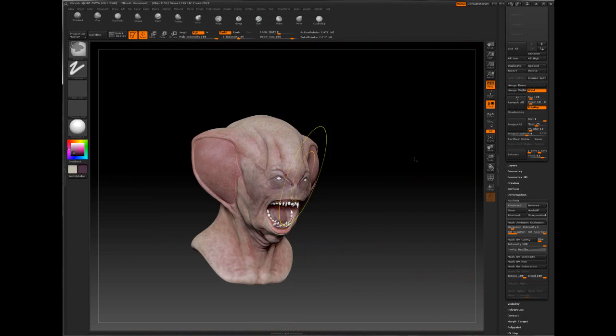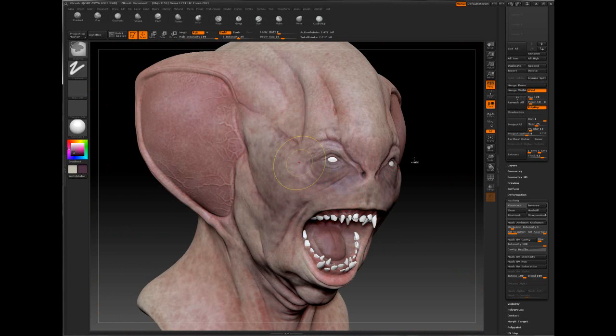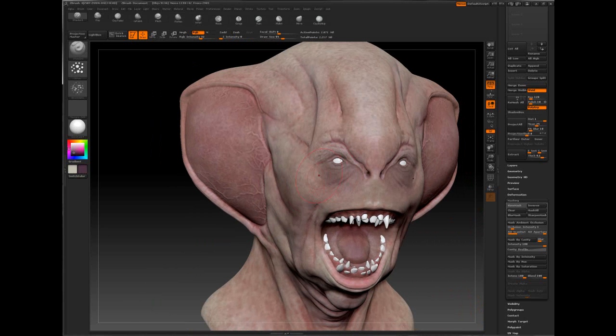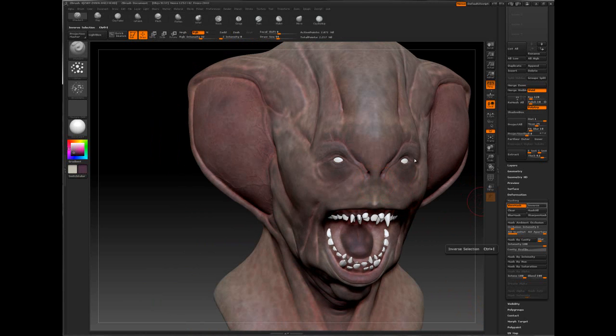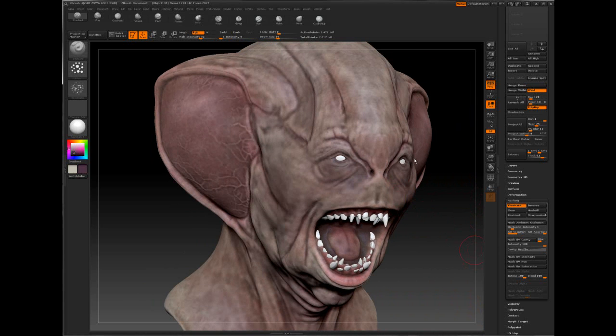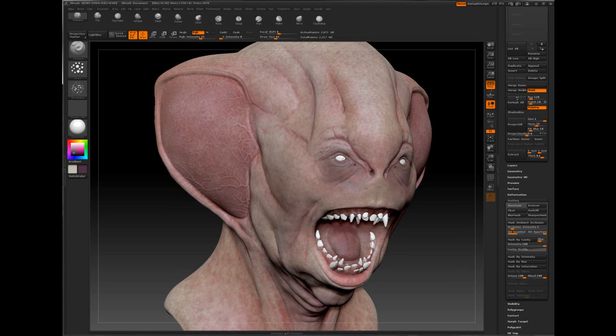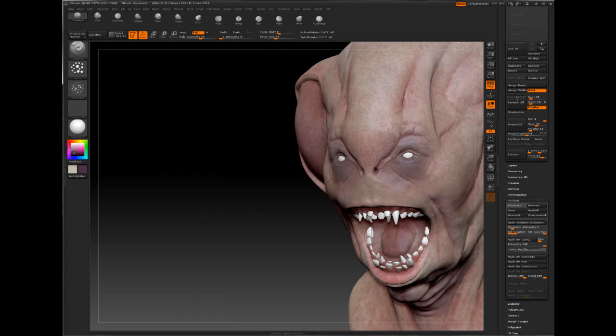Actually, now I feel like his eyes are getting way too dark. What did you do? No! Let's inverse this and turn that off again. Don't forget, we're experimenting a lot. I don't have a design in front of me. I don't necessarily know what I want.